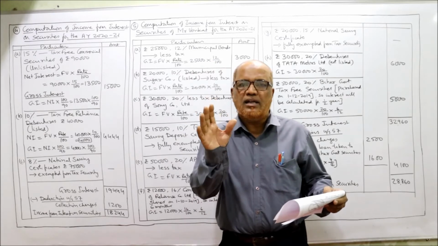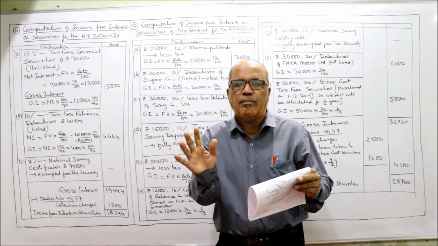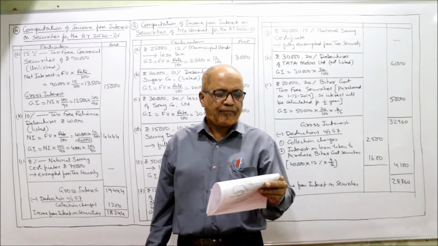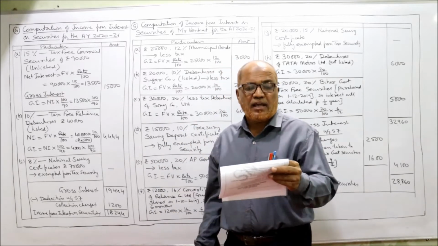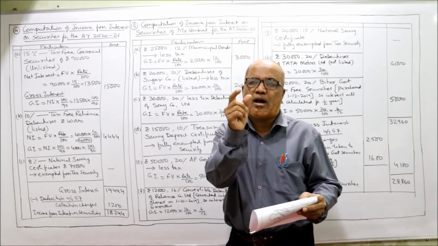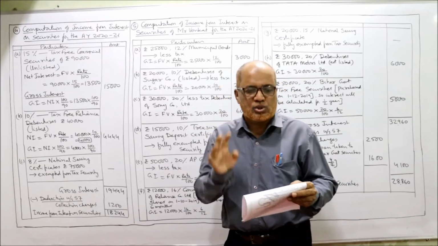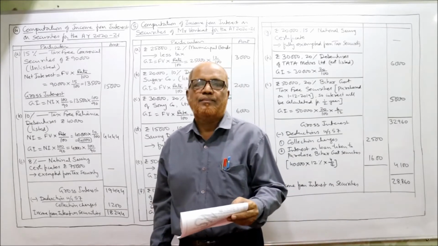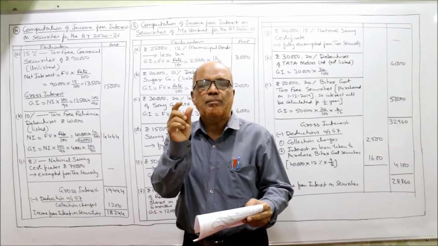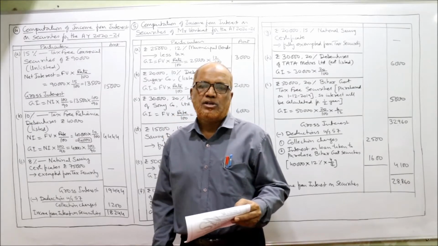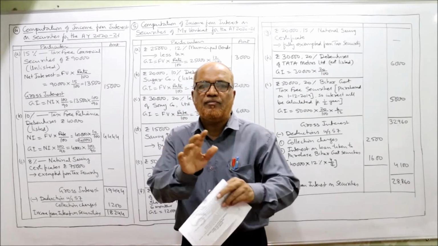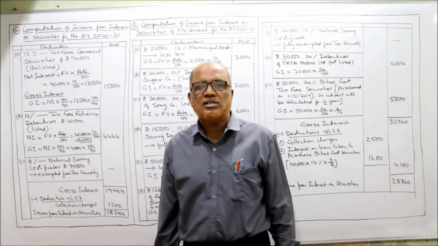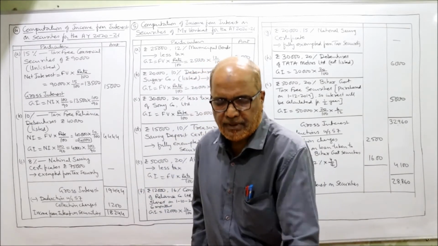Whether the securities are listed or unlisted doesn't make any difference. For both, the method of computation is same. So here also tax-free Reliance debentures. So tax-free commercial security. Again 2 steps we apply. 8% national savings certificate. This is fully exempted from tax security. So the interest on national savings certificate is not at all taxable, fully exempted. Collection charges are 1200. That's all.